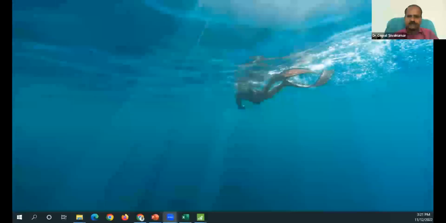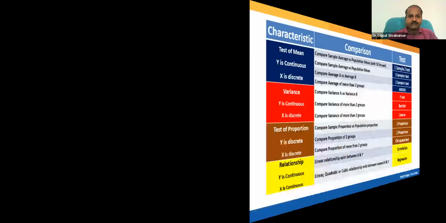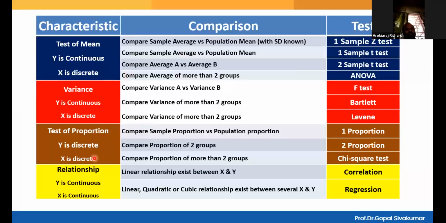This is what I actually want all of you to understand. That means you are now ready to discuss several case studies one by one, starting with the G test and other things. See here, the summary is available. You can leisurely go through. There is test of mean, test of variance, and test of proportion. I have taught you test of mean and test of proportion. Test of mean, what are all there on the right side? Can one of you read out? What are the tests available here, right side?